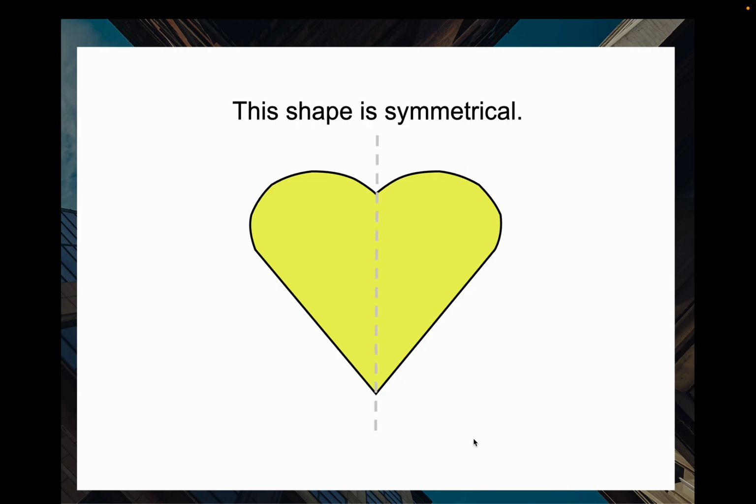The reason is, if we sketch the line passing through that shape, each of these parts, when you fold it, perfectly fits the other. That line is called the line of symmetry for this shape, and this shape is symmetrical. We have only one line of symmetry for this, and that's the only one. If you check with other lines, let's say one that goes like this or like this, when you fold this shape after you sketch your line, the pieces are not going to fit perfectly into each other.